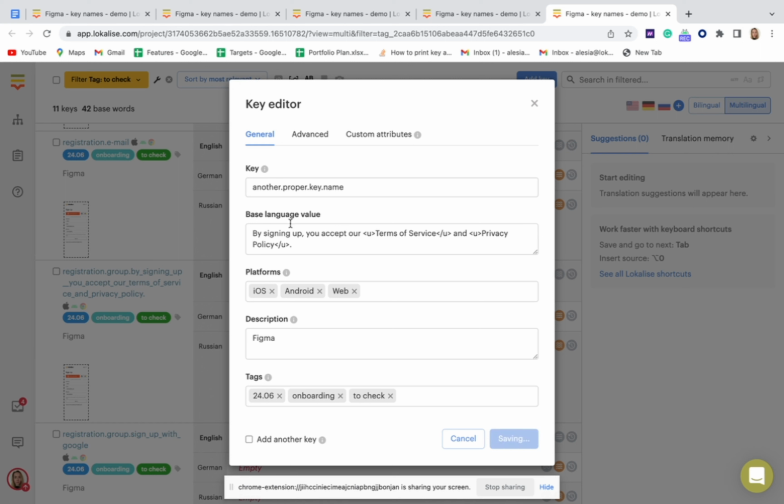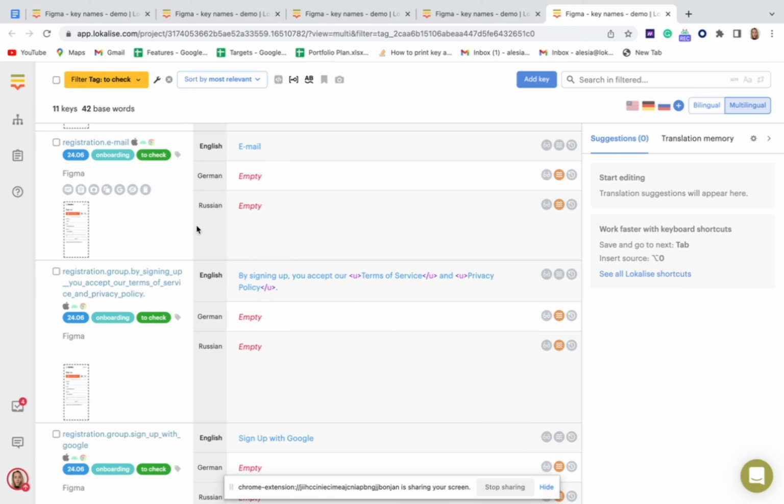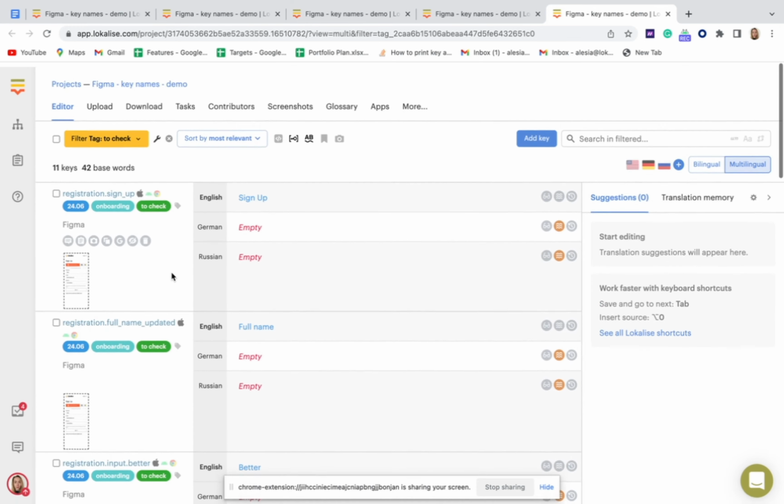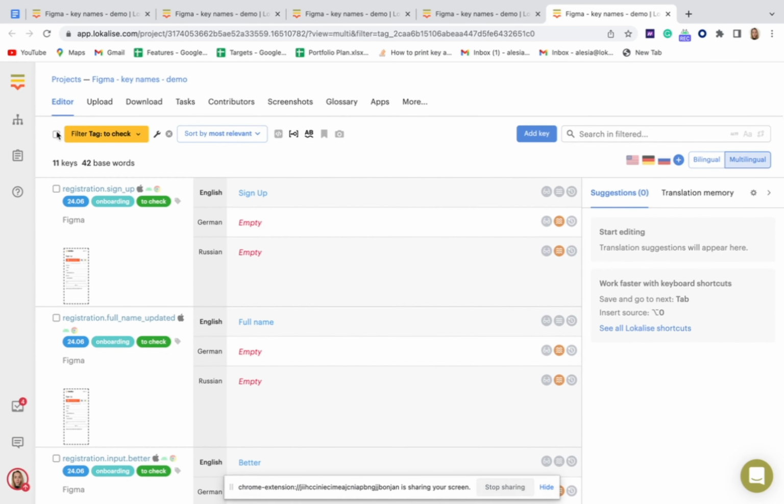And this will be the key that will be exported from Localize and go to production. And our integration would still work because it doesn't depend on the names of keys, but rather on other parameters like unique identifiers. So once everything is checked and accepted, then it's up to you.